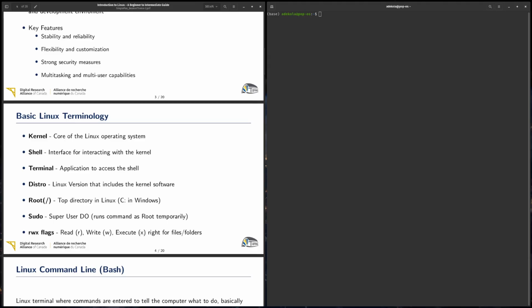Then the distro is the Linux version that includes the kernel software. There are several Linux distros. We have Ubuntu, you have Red Hat, you have Arch Linux. There are a lot of them.